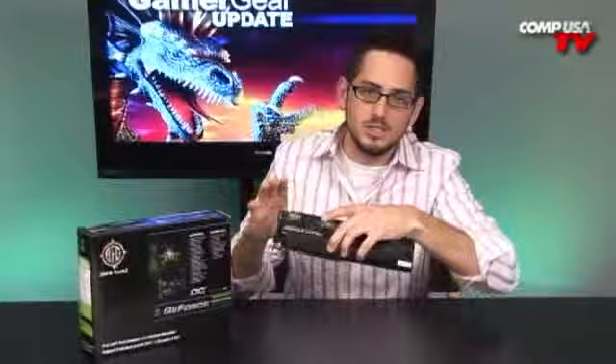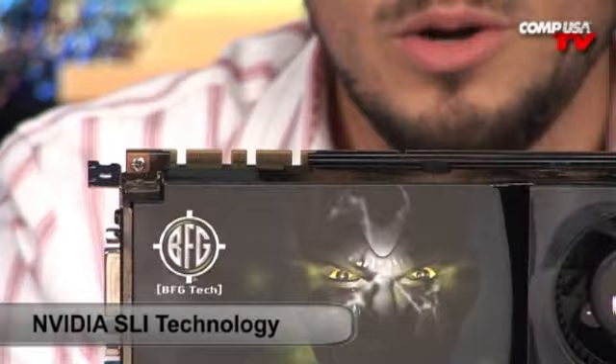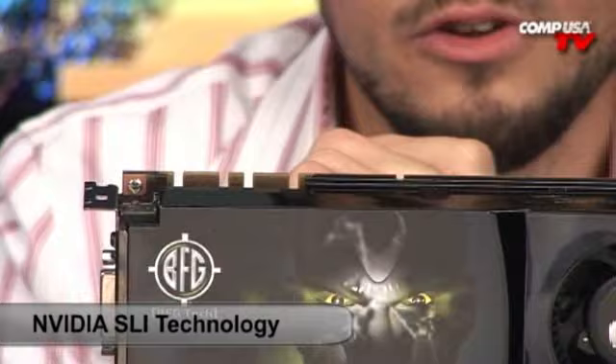Let me give you a quick tour of the card and show you what comes in the box. Check out the graphic — pretty cool, kind of scary. If you look right up here, see that right there? That's your SLI connector — that's where you're going to bring two of these together. A question I'm getting all the time is: can I SLI this card with a 9800 GTX non-Plus version? Yeah, you can. Same architecture, different — smaller die — but everything stayed the same, so you can definitely run them. The 9800 GTX will be the limiting card, but this one's going to run cooler and you'll be able to further overclock it than the previous one.